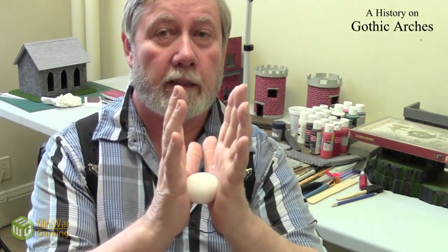Hi everyone, it's Papa Smurf here. I'm glad you can join me at this time because I want to include you in an experiment that I'm conducting. I have a raw egg in my hand, and I'm going to place that egg in the palm of my hand, just like that. And I'm going to lock my fingers and squeeze it to death until it crushes and splatters all over the place. You ready? Let's go.